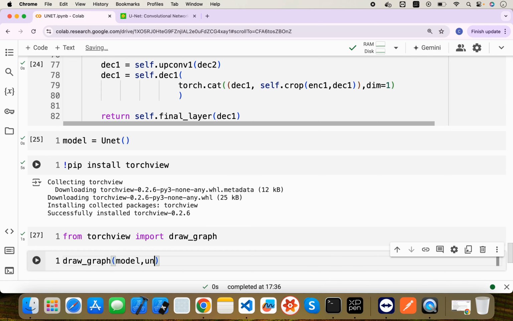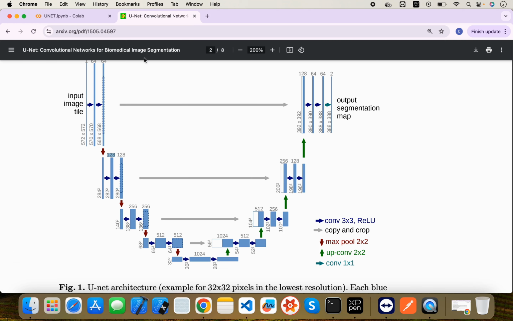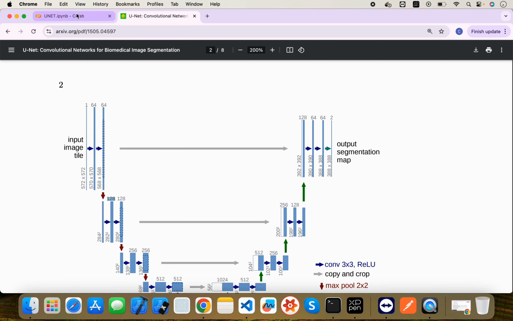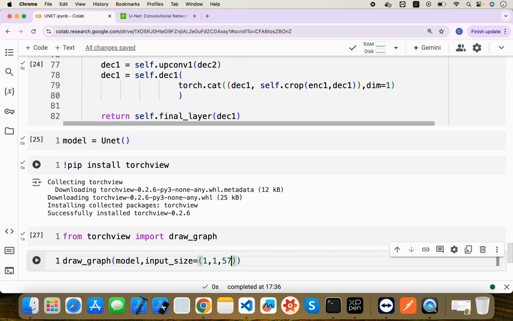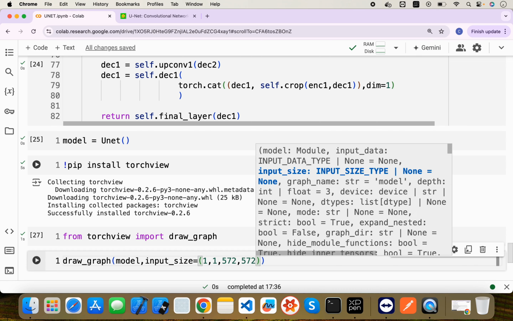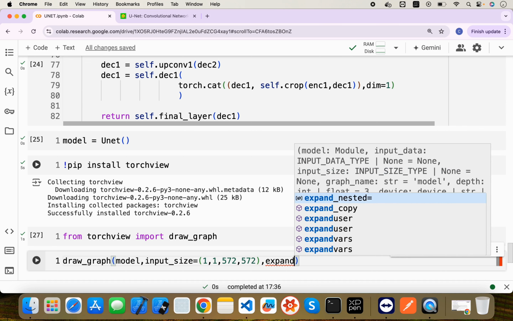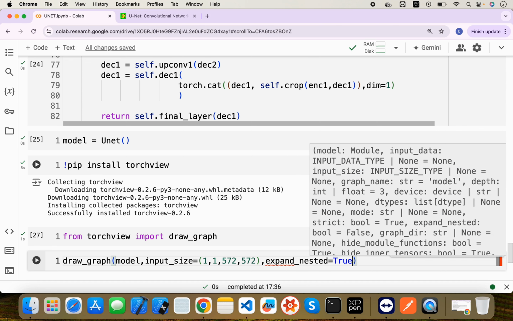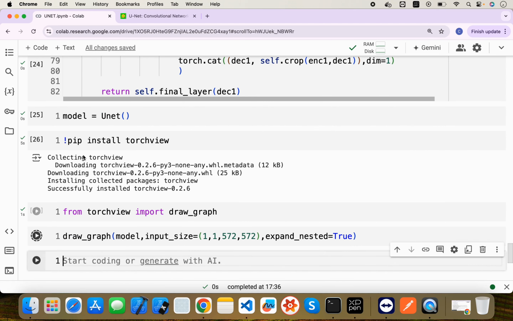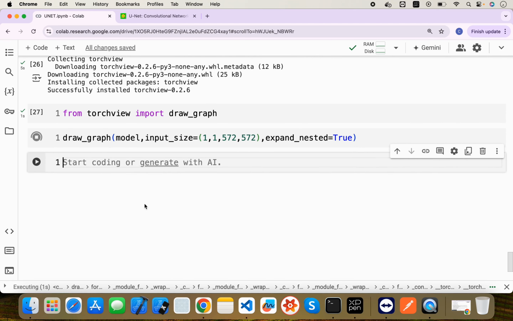Input size will be, let's say 1 comma 1 comma, what is the input? 572, right? 572 cross 572. Let's say expand_nested true. Let's see if it is working or not.